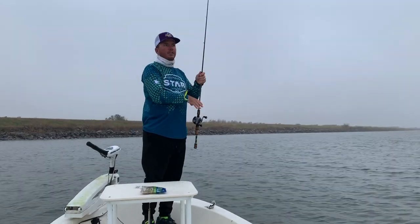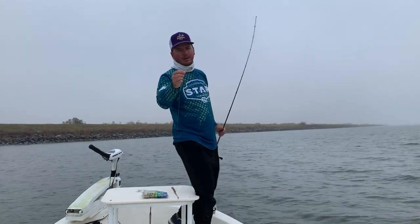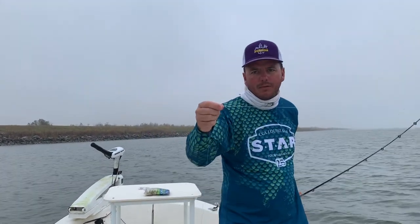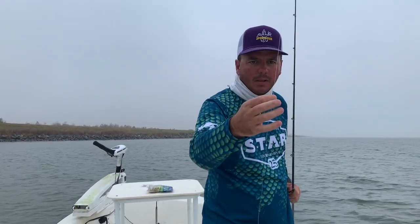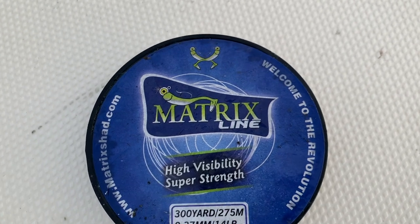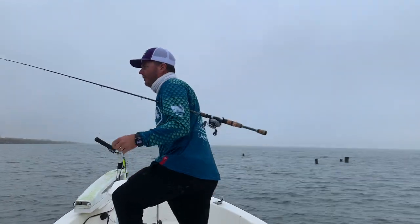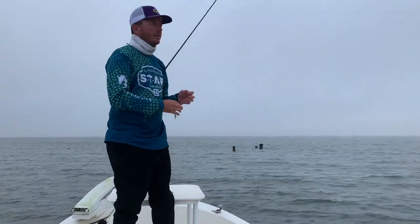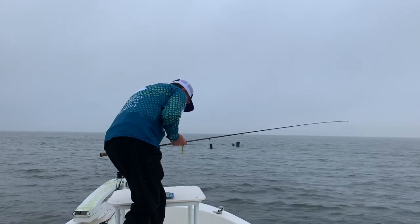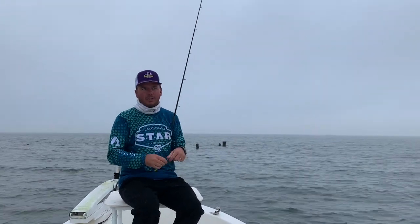All right, anytime I'm fishing heavy structure like this, I don't know if this camera can see that. I can feel it right here on my line. As I was horsing that fish out of there, that's why we use that 17-pound Matrix line when we're fishing this time of year for big trout, whether it's fishing against wooden pilings like this, or bridge pilings that we always fish. We just fish a lot of structure.